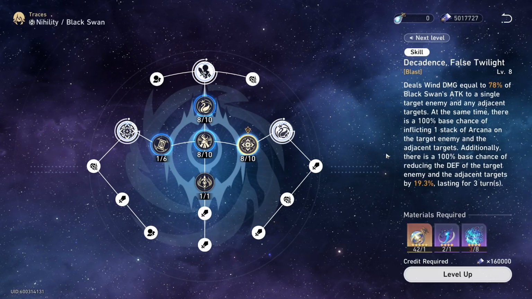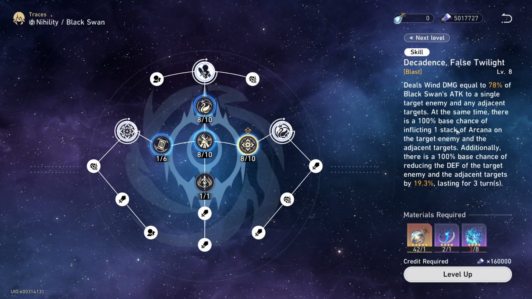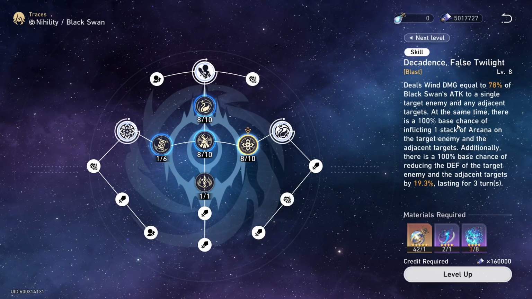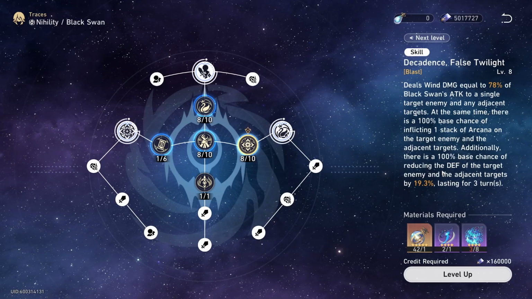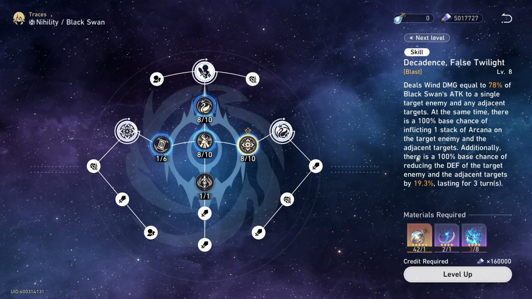But with her skill, she has a blast AoE, so she's gonna hit one main target, and it's also gonna hit adjacent enemies. She has a blast that has a 100% chance of inflicting Arcana, and she can also reduce the enemy's defense. This is very important, because the only character in the game that comes to mind that has an AoE defense shred is Pela. So this is a great skill.